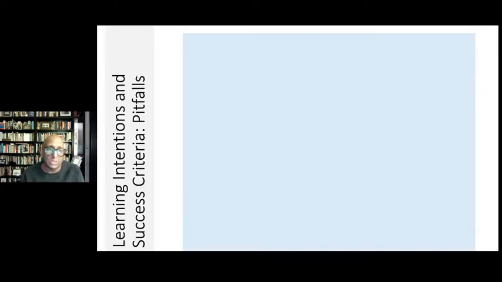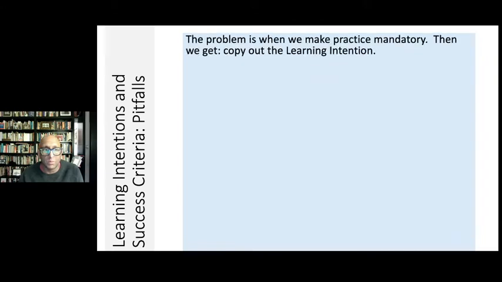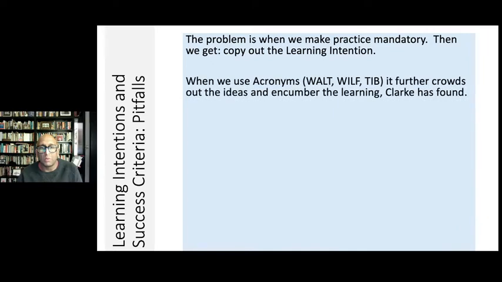So it is worth always thinking about some of the pitfalls with success criteria. If you make them mandatory, then this is what you're going to get: you copy out the learning intention, and that's utterly meaningless. What Shirley Clark's found is that acronyms like WALT, WILF, TIB just further crowd out the ideas and encumber the learning. So again, acronyms can really prevent you from actually engaging in the idea itself.